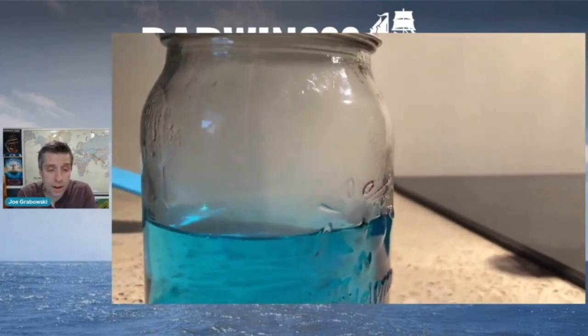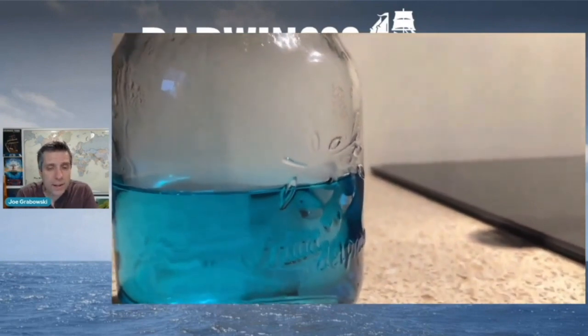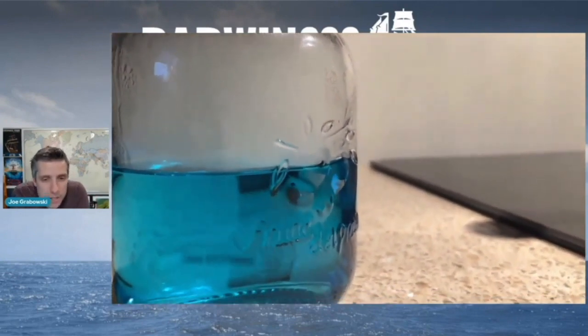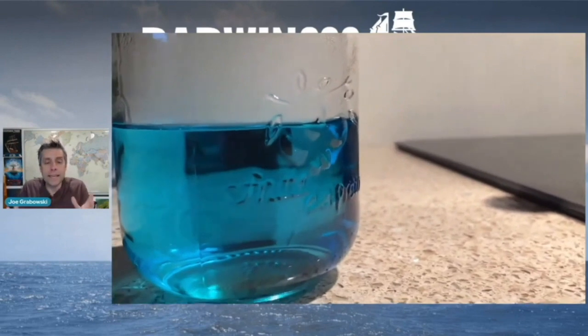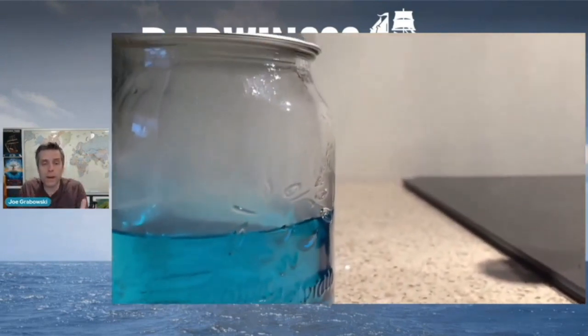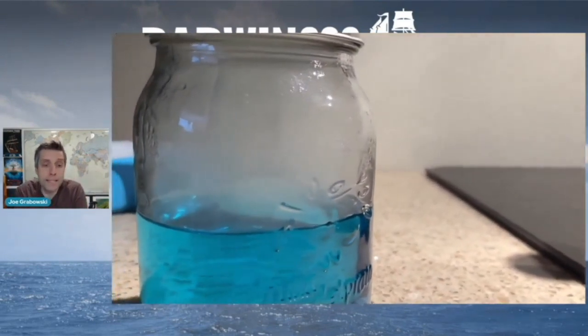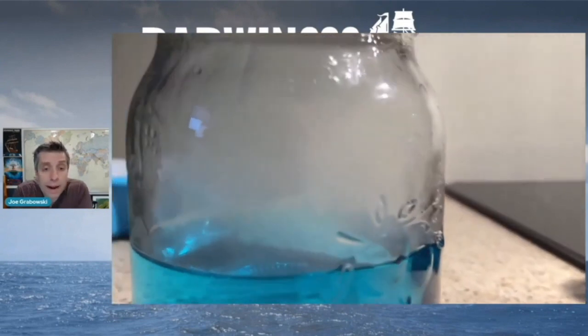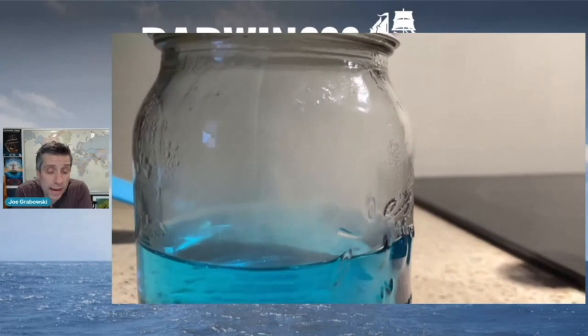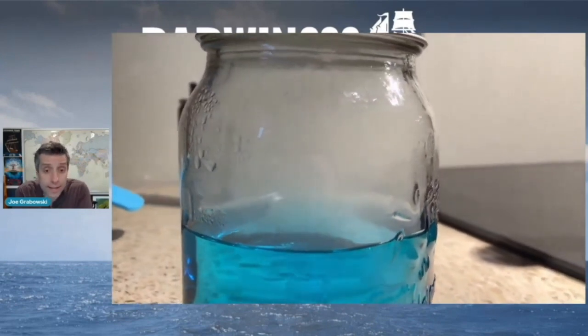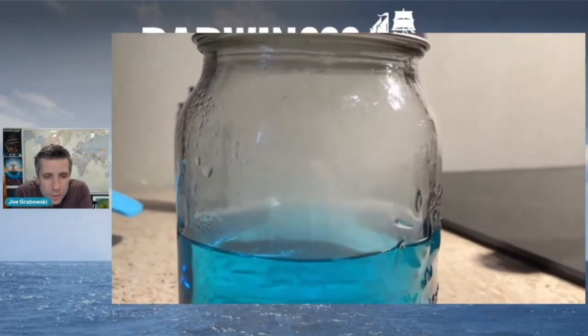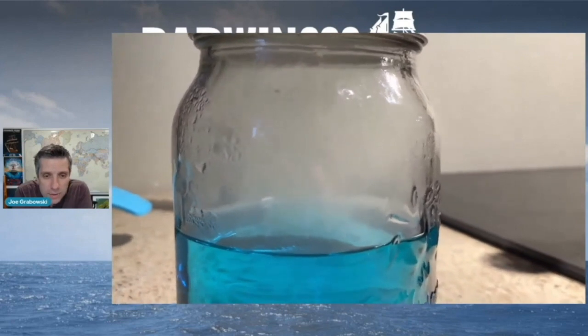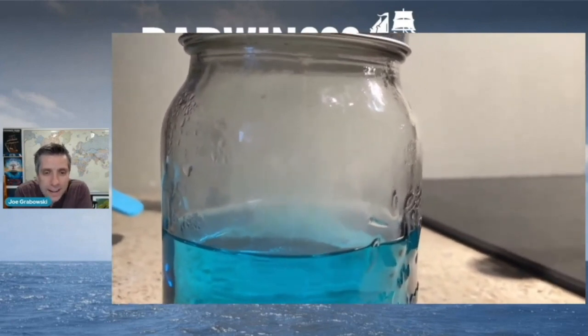When clouds form in the atmosphere, they condense around particles of dust and dirt and pollen, pollution that we put into the air. So that's why we added the hairspray. Those particles of hairspray that we put inside allowed the water vapor, the gas, to condense around them as it cooled and form some condensation.